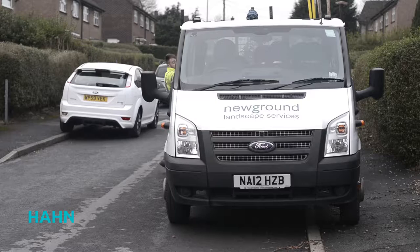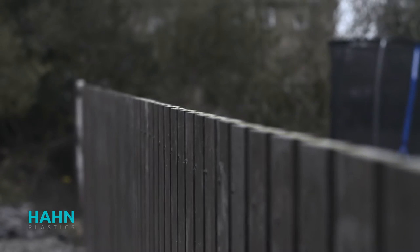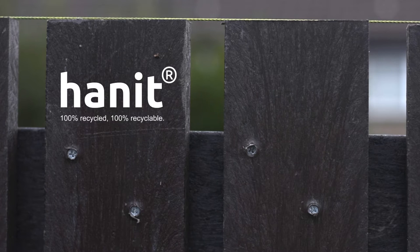New Boundaries is a project to deliver new fences, and we've delivered around 20,000 linear meters of fencing — that can be anything from something quite short in a front garden up to something six foot tall to secure a rear boundary. We've worked with Harn for the last six years and it offers a great product for the project that we deliver.